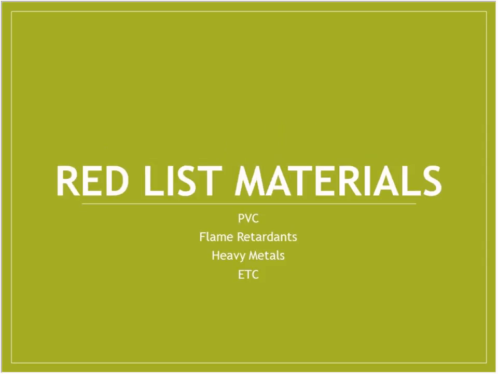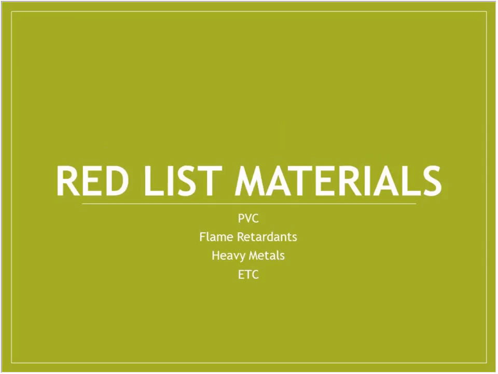Another unique emerging idea is red list materials. The idea is that there are 12 particular chemical classes made up of 52 individual chemicals that should be on the no list for specifying in any product, and should be avoided if possible. Polyvinyl chloride is one of them, and you may ask, why is that? PVC doesn't impact the end user, but PVC actually has a lot of impacts on the front end during the manufacturing process, with exposure to chemicals for the people manufacturing it, and then on the back end, it has to be landfilled or burned because it cannot be recycled.